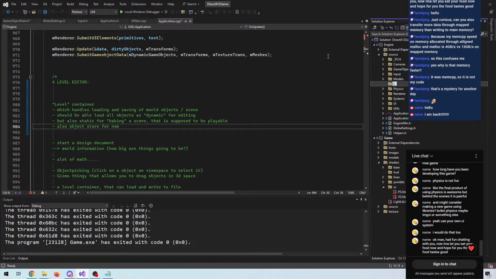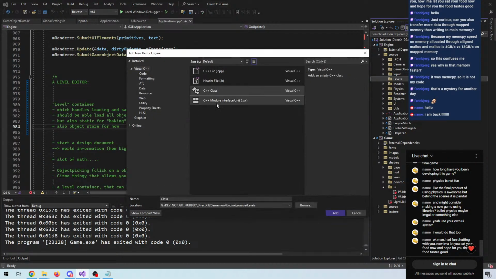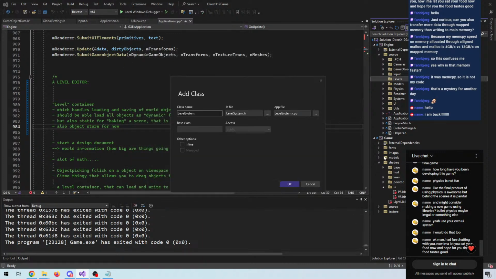For now, we will just do like this, levels, and let's do a level system.